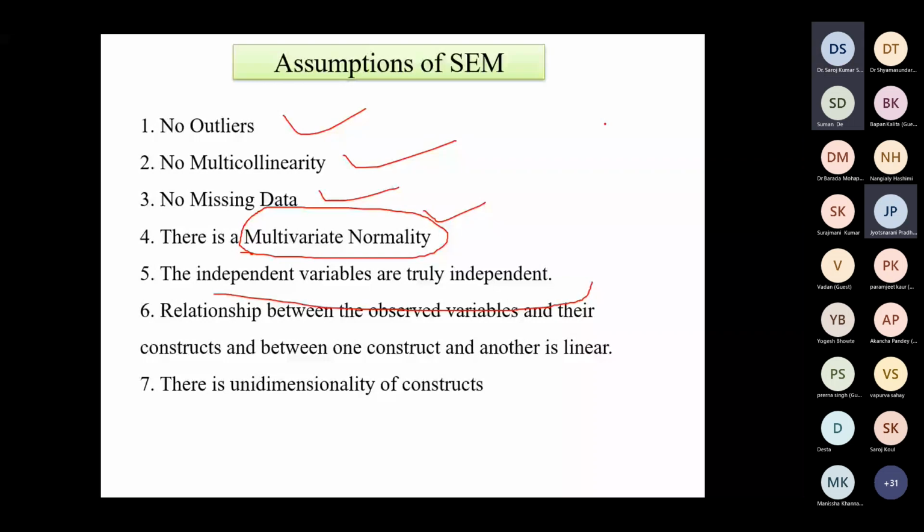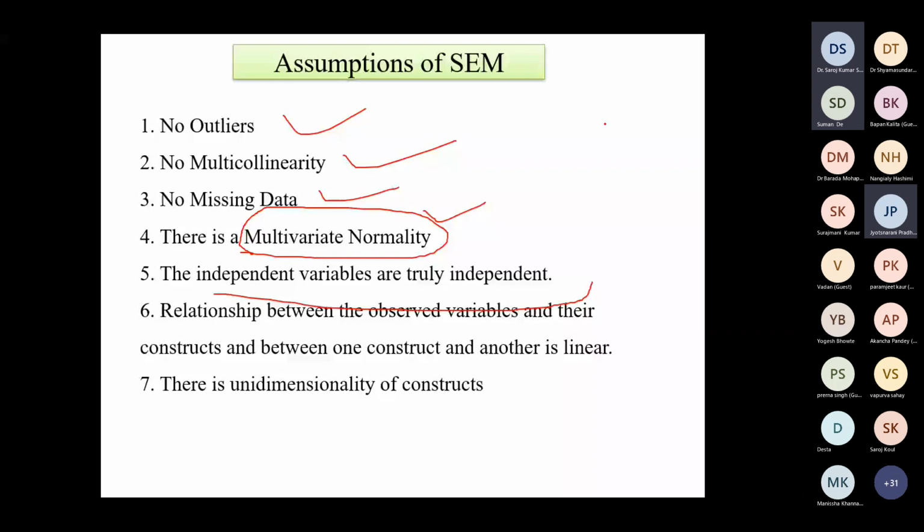So while you are collecting the data, the campus is beautiful is an independent variable. Satisfaction with the offline class is a dependent variable. Teachers teaching in the offline class is very interesting, and getting fast information are other independent variables. So the moment you have collected the independent variables this way, you have provoked the respondent to always say yes. So while collecting the data, you need to take utmost care. There must not be any bias while collecting the data. Otherwise, it creates a problem in case of SEM.